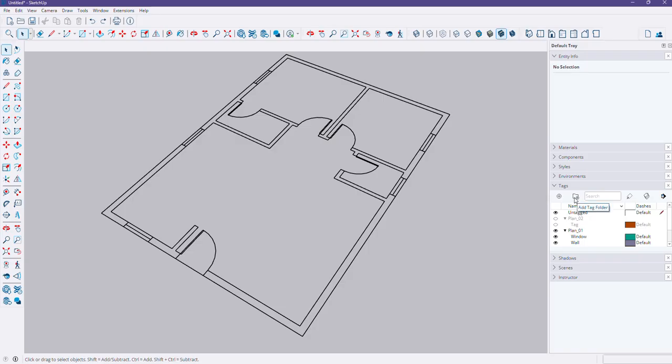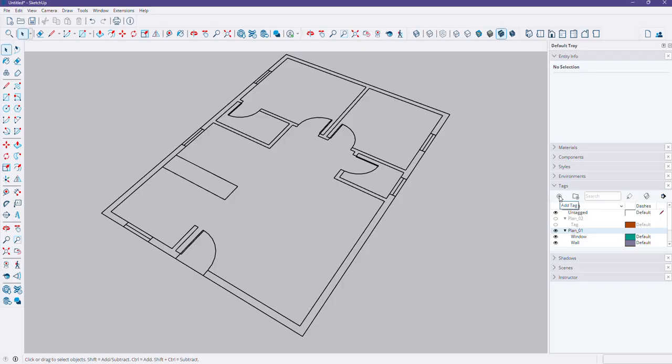If you want to add a folder, just click on add tag folder and name it. I already named this folder plan 01, and then I'm going to add, for example, layers for windows, walls, furniture and doors. So click on plan 01 and then go ahead and add one tag for each of the elements that you have in your floor plan.